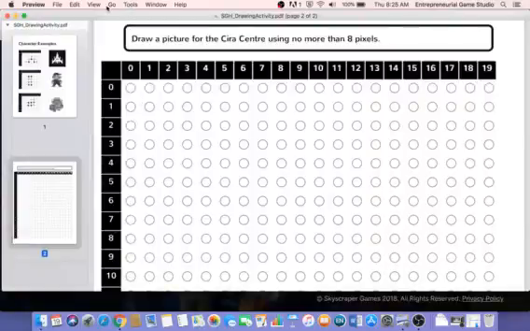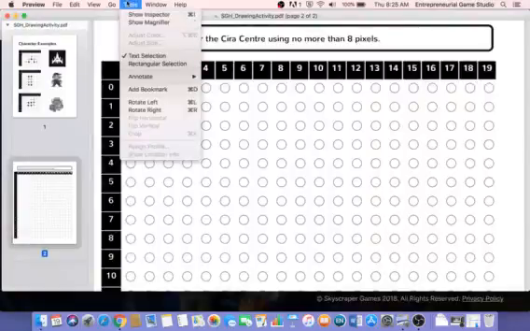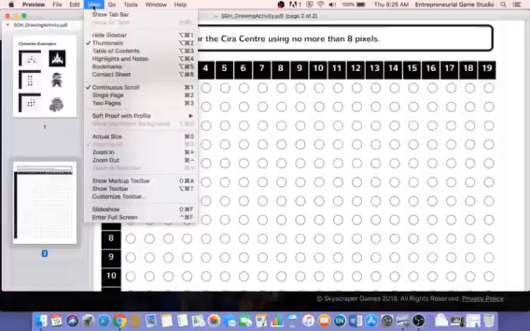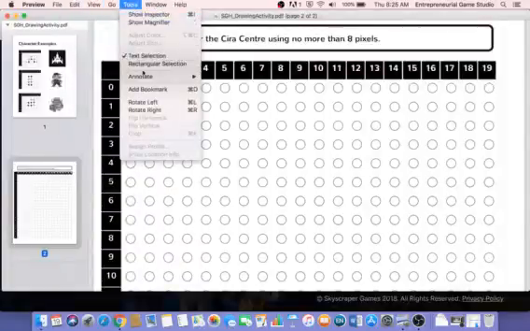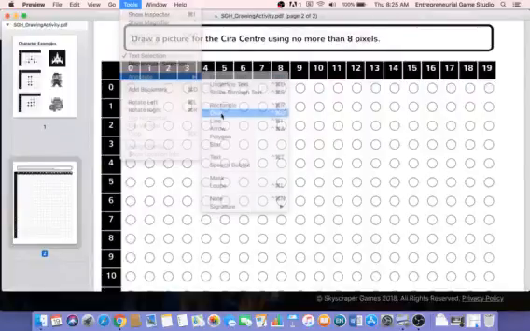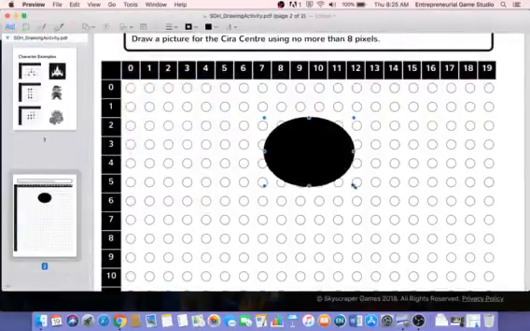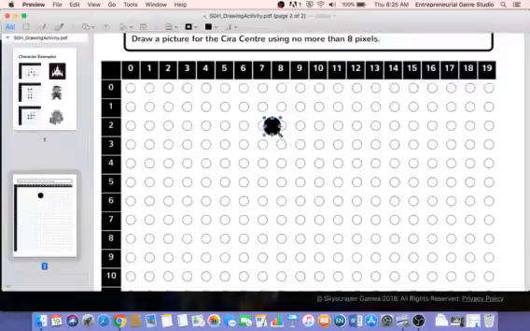So if I were to see if I can get an annotator, and I'll make maybe an oval. All right, so if I make it about the size of this dot.